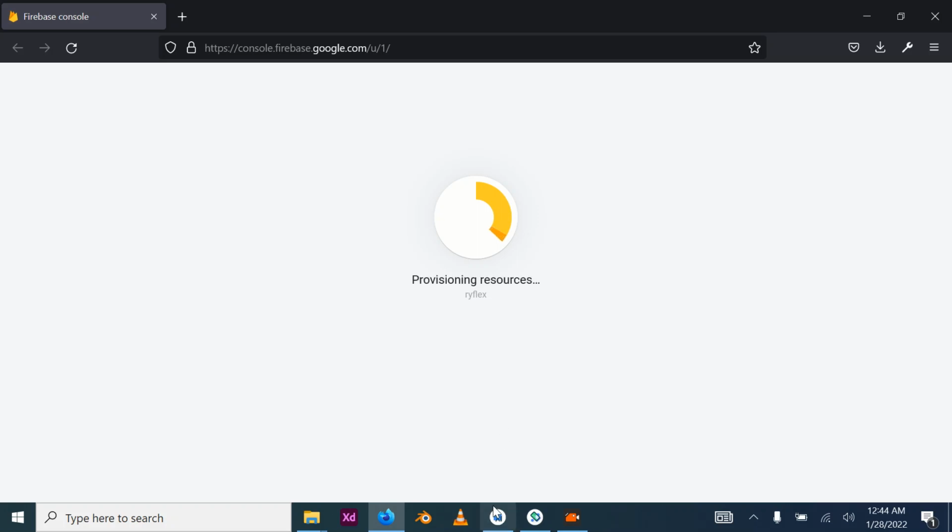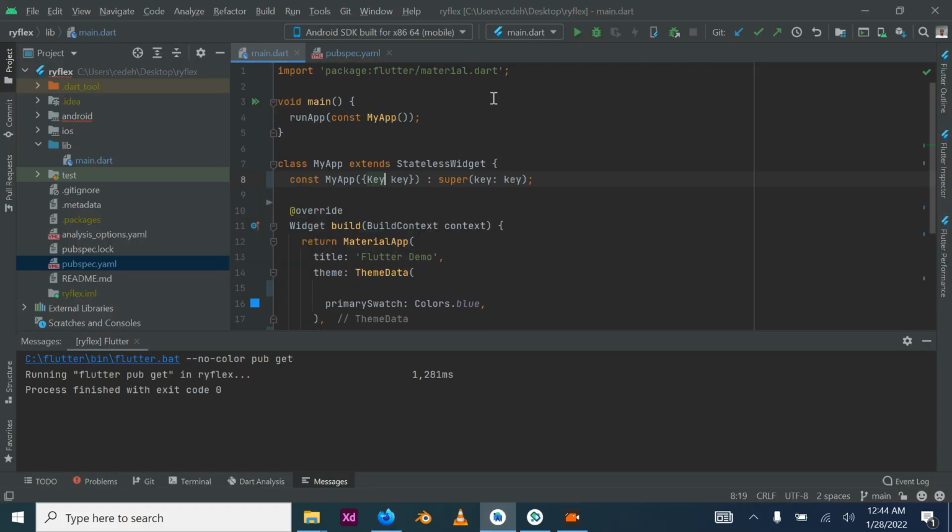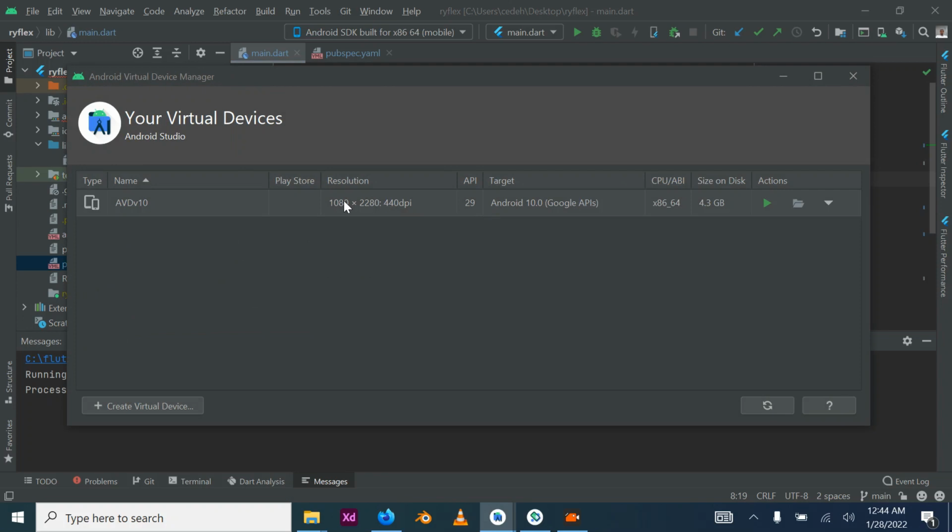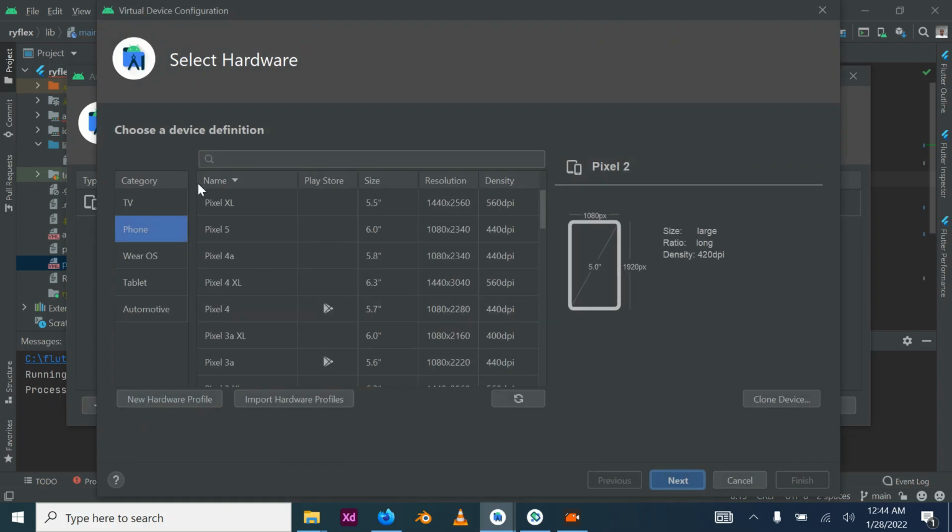While it's loading, let's go back and try to, for most of us that don't have a physical device they can test on, you can use your emulator. So on Android Studio, this is how to create an emulator. Go to this place, AVD Manager, open it. I have an existing emulator here, so I just simply click on this green button here to launch it. But if you don't have an existing emulator, you can simply click on create an emulator, choose your hardware. Normally I choose Pixel 4a.